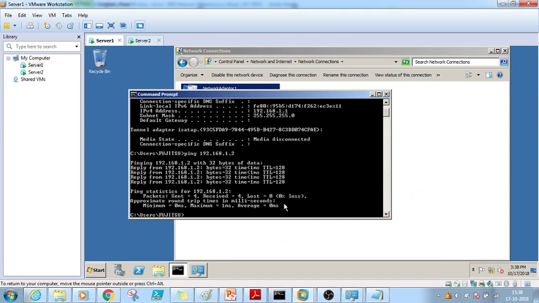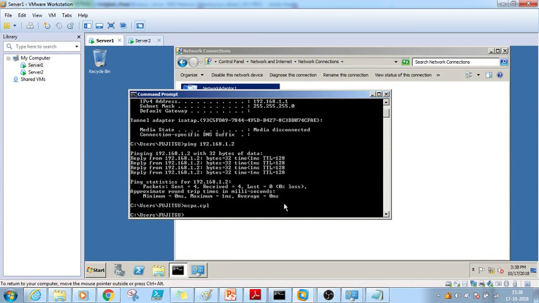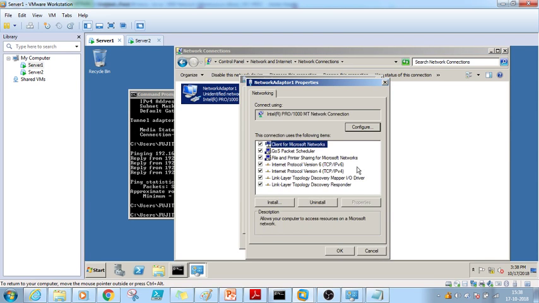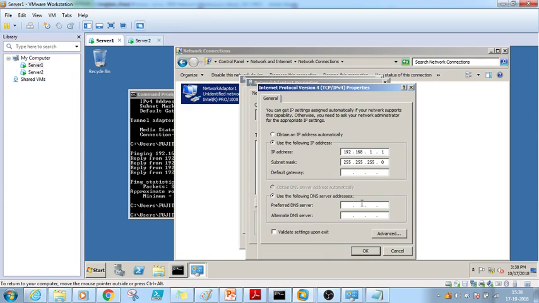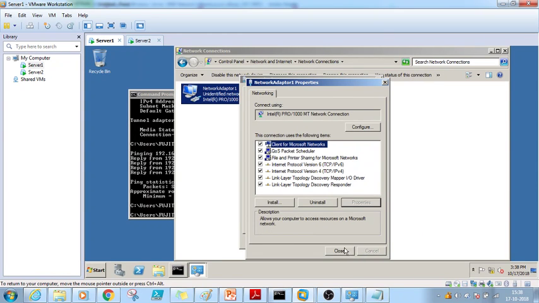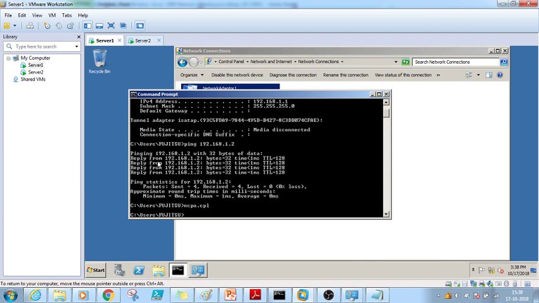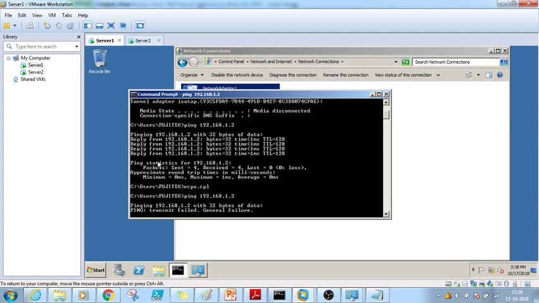Okay, ncpa.cpl, and this time I want to keep the subnet mask the same because both are in the same. Here I'll keep a 2. This time I will again try to make the communication. Let's see. So I'll try to ping server 2 now.